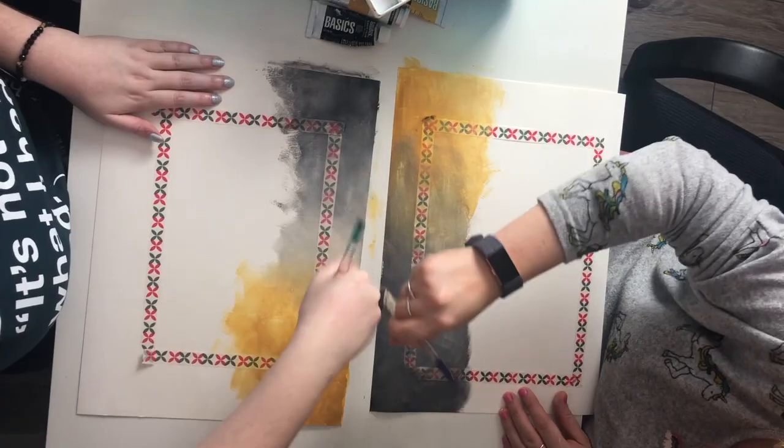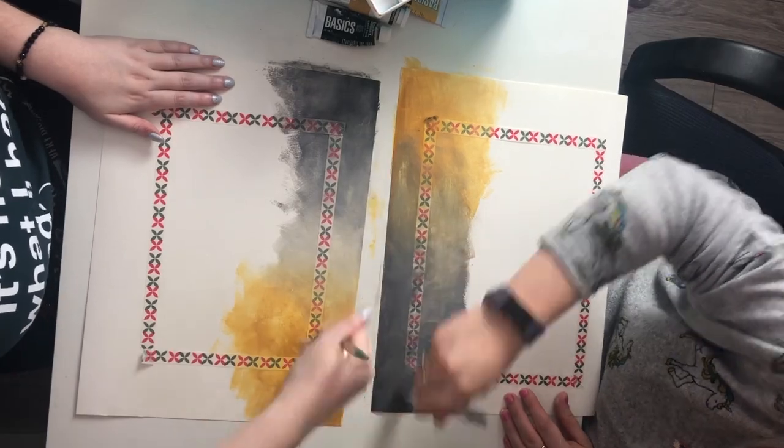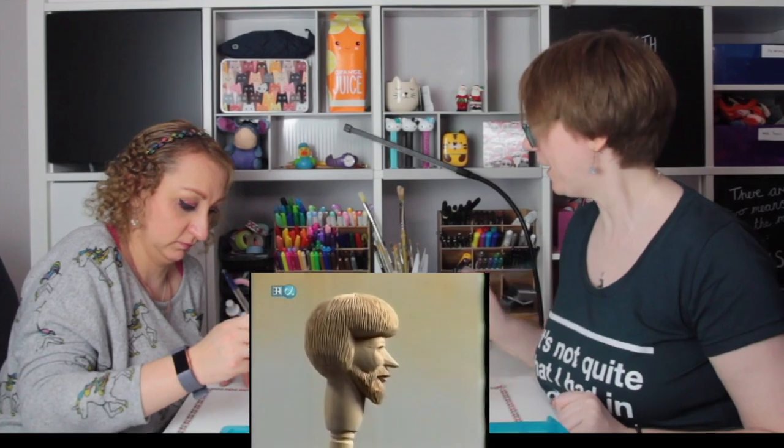Oh, I've got to show you something here. I have to show you that a gentleman made this for me. This is a cane that he carved, and it is unreal. I'm sort of afraid of the cane.